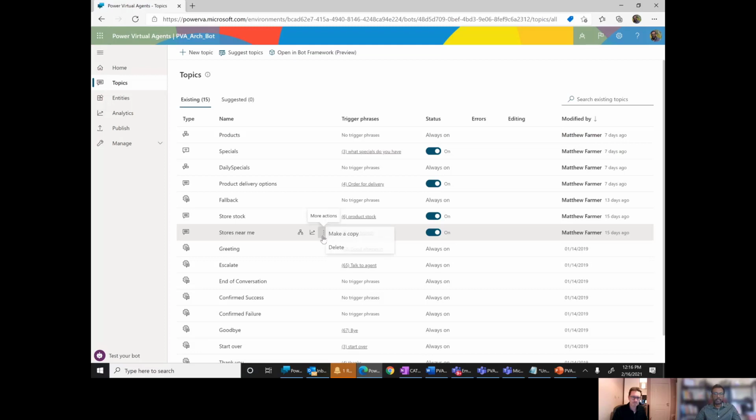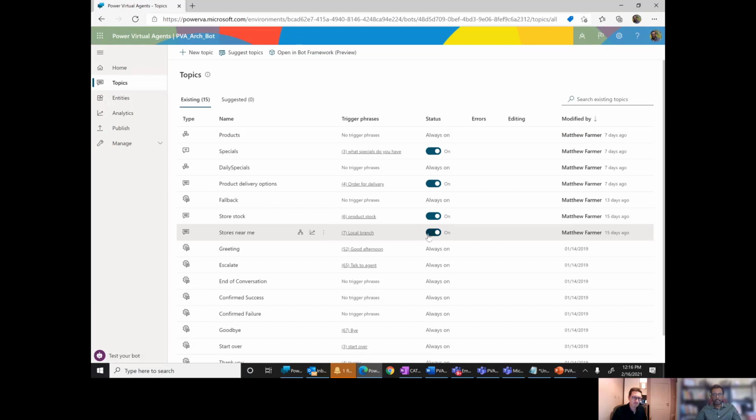You also have an option to make copies of the topic or delete a particular topic, right? The key thing to note here, especially the guidance you want to give your bot authors as an architect, is that you are not always going to work on a topic which is already live in production, right? So you might want to create copies of the topic. You might want to work on a draft version, then make it a ready version, a go-live version, so that you can be ready to turn it on. That's where this status option comes into the picture.